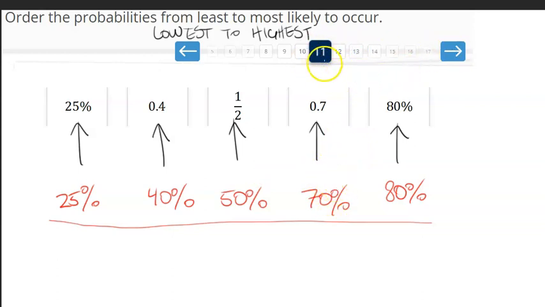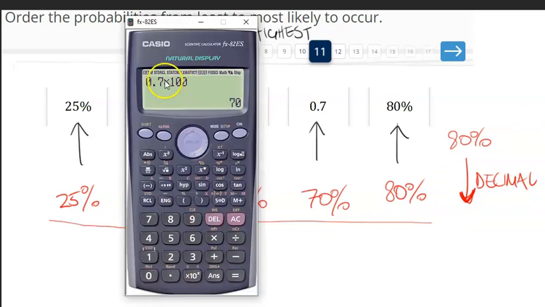All of the questions before and after 11 just follow that format, whether you're going to change from a percentage to a decimal to a fraction. If you want to change a percentage, say for instance 80%, to a decimal, you're doing the opposite of changing from decimal to percentage. When you change from decimal to percentage, you times it by 100. If you want to change it to a decimal, just take the percentage, in this case 80, and divide it by 100.